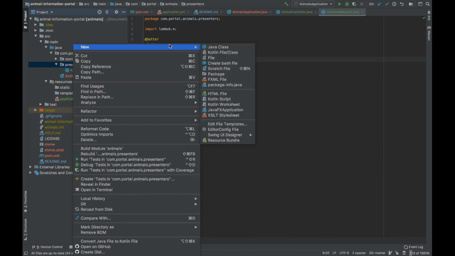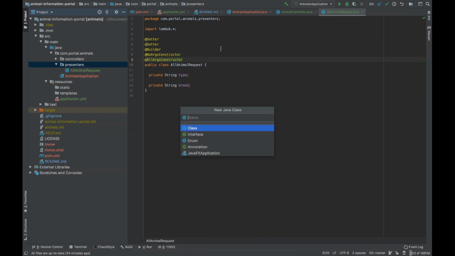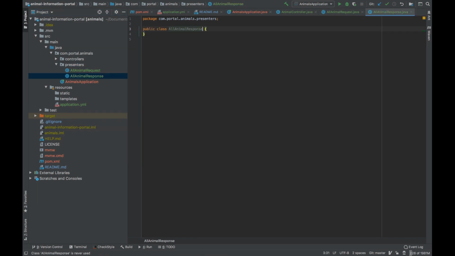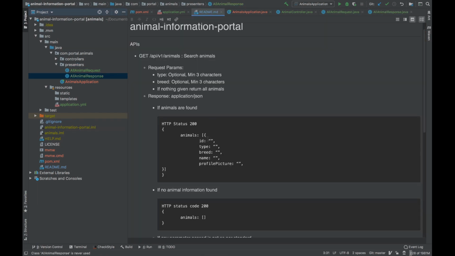I will also add the representation, which is the response of this controller. Now, as per our API contract, it should be a document containing one animal key, and this key will have array of all the animal information.